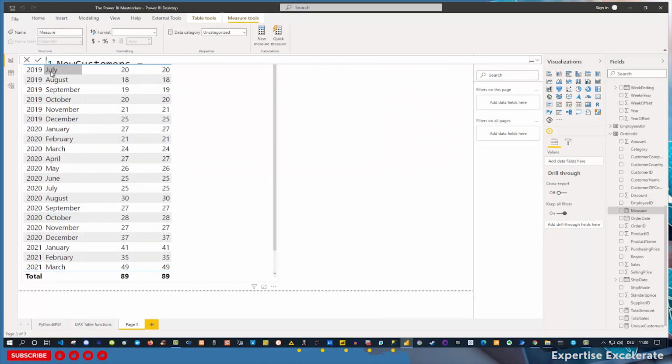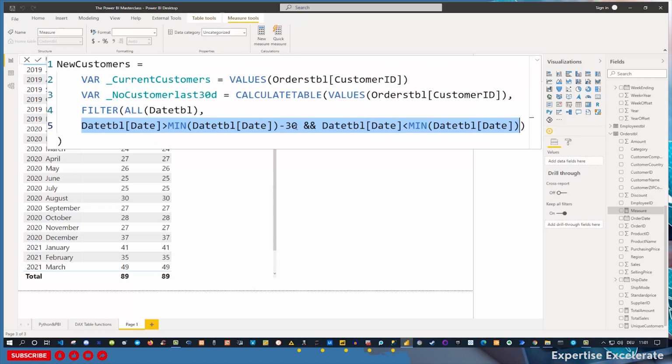And we say minus 30 because what this minimum actually refers to is not only, as I come here, May 2020. This minimum is actually referring to the 1st of May 2020, because if you would evaluate the maximum, if you go down one more level to the day level, then this would be the 30th of May. So maximum would be the end of the month, minimum is the 1st of the month. Okay, as you can see here.